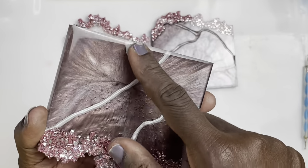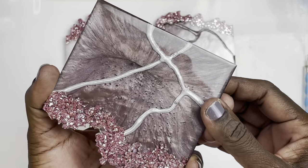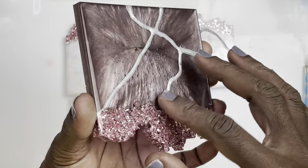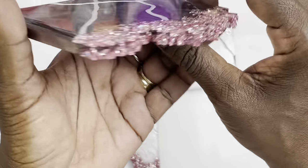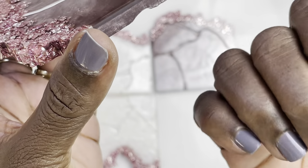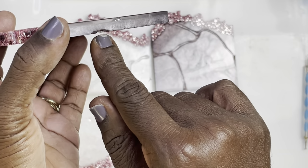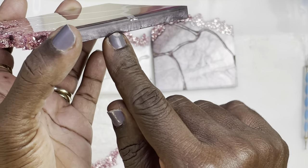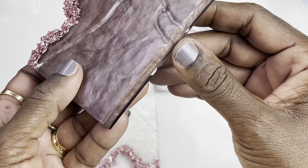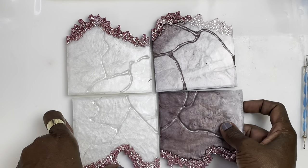Of course, I won't be getting this out because it's covered in my resin. So it's underneath my resin, and you can see the little places. Y'all, never mind the nails. But you can see little places that have the indention where the glue was, and I like that. I really do like that. So let's put that back there.